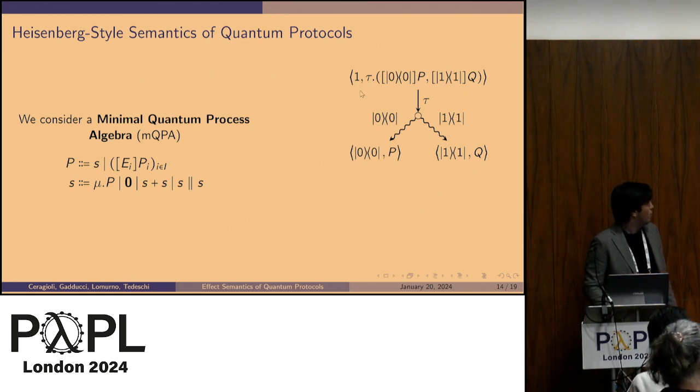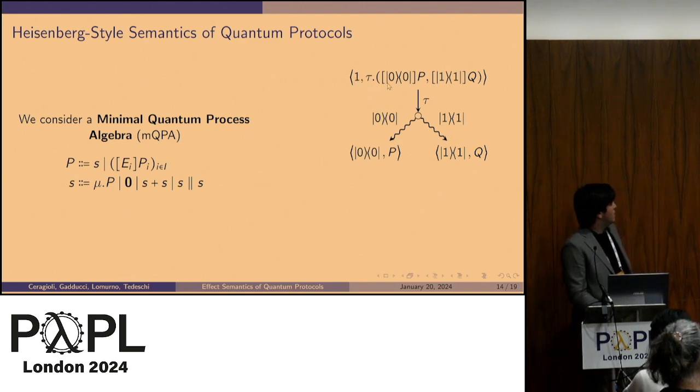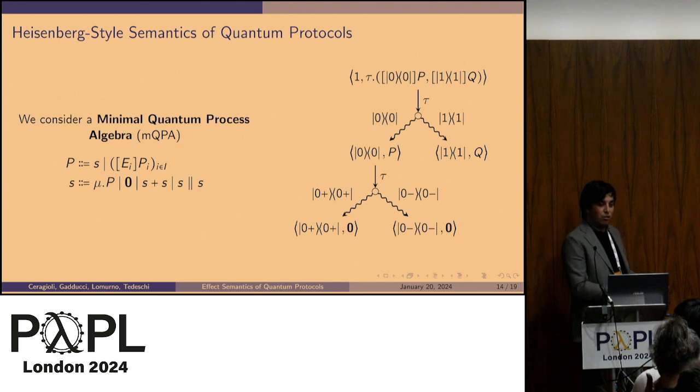So let's make an example. Starting from the unit effect, we have a process that performs a tau transition and then a measurement. If I measure 0, I continue as P. If I measure 1, I continue as Q. And so it gives us, of course, an effect transition system with these weights. And we store inside these configurations, where we have an effect and a process, the effect we've just seen. Because, for example, suppose that P now performs a plus minus measurement in the Hadamard base, we accumulate these effects on the weights and in the configuration. So a tau move, and then we see the weights 0 plus and 0 minus.